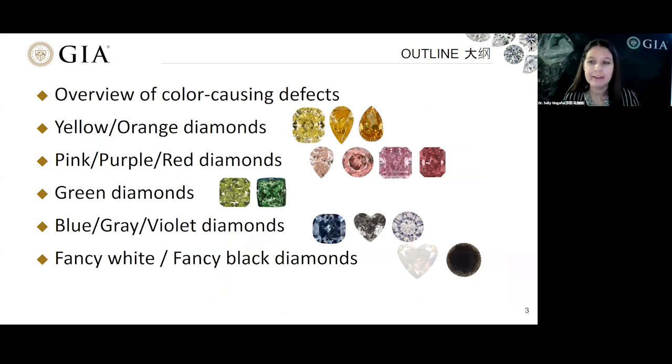Today, I will be providing an overview of all the color-causing defects and discussing absorption spectra and how to read them. I'll then go through the major color groups and the causes of color within each of these groups.